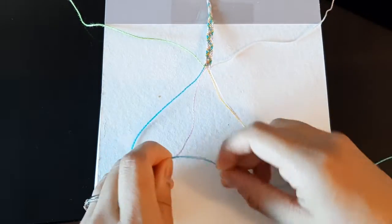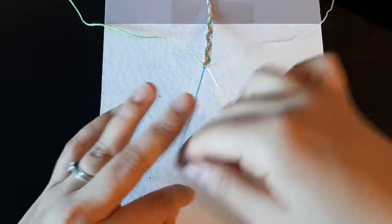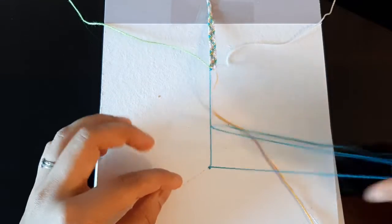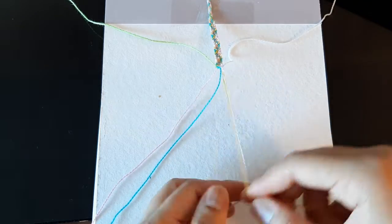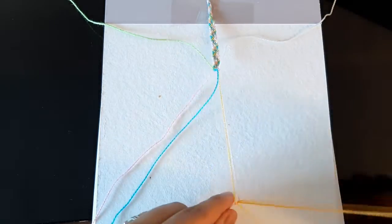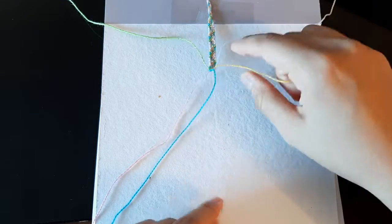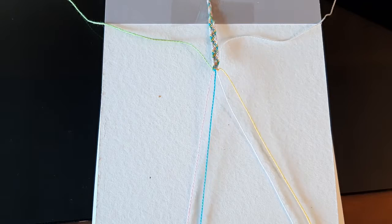So a forward knot looks like this. And then we're going to do another forward knot from the yellow to the violet. And then this is the entire pattern. So it's very simple to make. I'm going to go ahead and show you one more time.